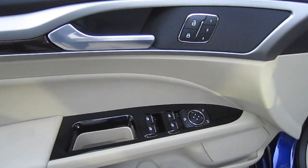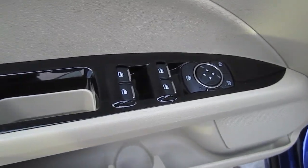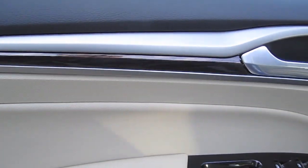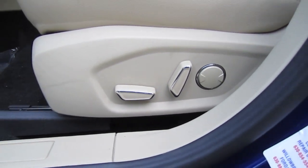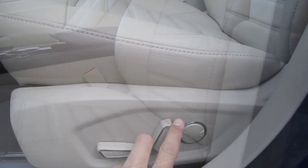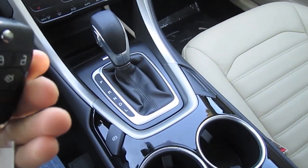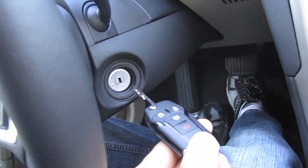It is equipped with power locks, power windows, and power mirrors, and 3-person memory settings. Door integrated small speakers. And the driver has the most comfort in this car with 10-way power adjustment seat, and the front passenger seat has only 2-way power adjustment. This is how the key looks like with the fold-away metal part. And now let's try to start the car.